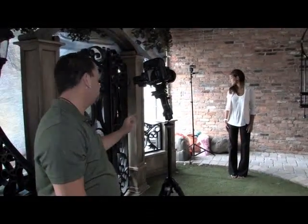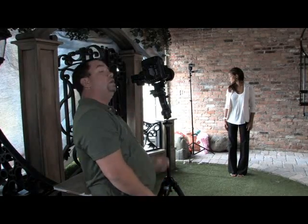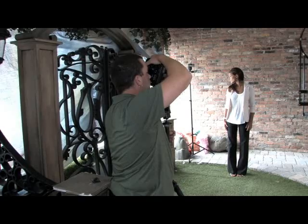Now I'm gonna bring the exposure up. Jen, look down with your eyes. And now rather than it be -2, I'm gonna make that light just a little bit stronger. I'm gonna go to -2/3 of a stop. Looking down, and I'm gonna tilt in the other way, opposite direction. You are doing terrific.